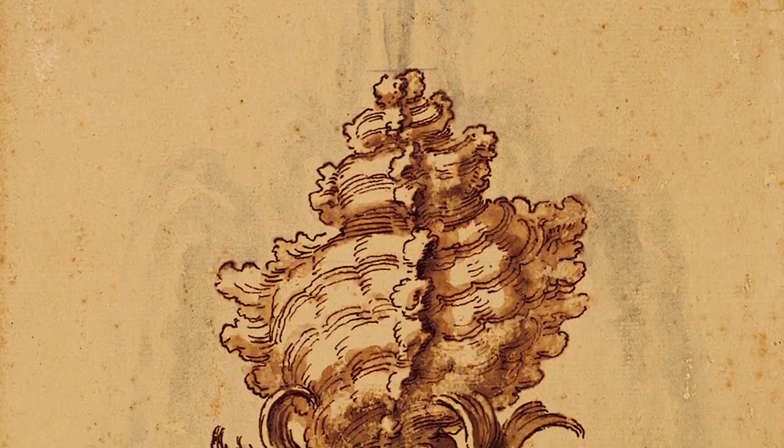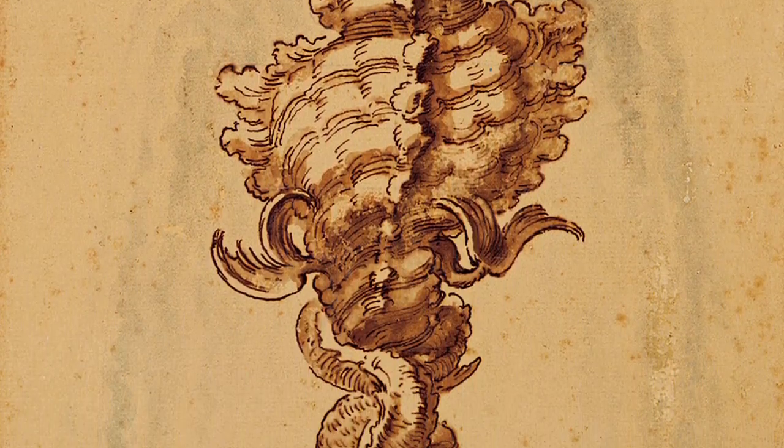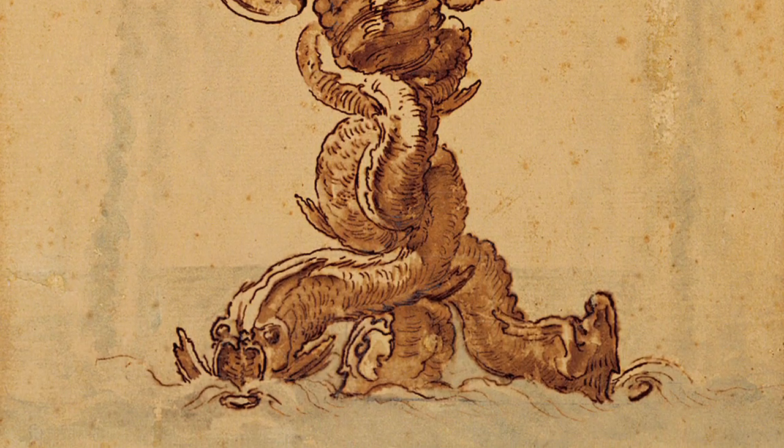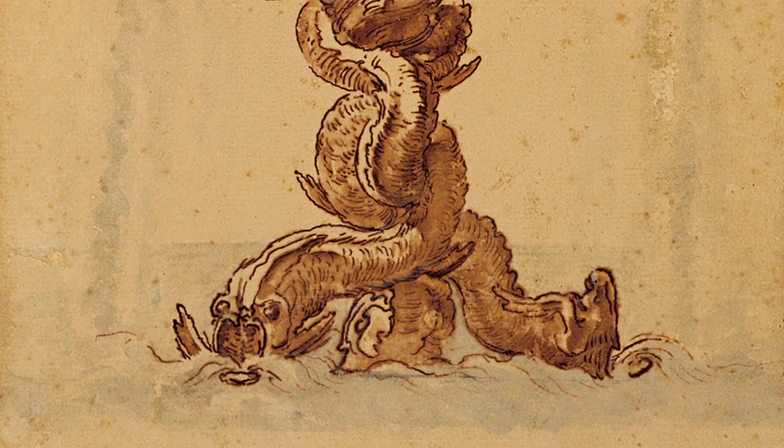What's remarkable about this story is the first time around, Bernini produced what seems to be a rather totally unremarkable design, basically of a snail with some creature coming out of it. The Pope had a look at it, decided it wasn't good enough to be in front of his palace, and had it shipped off. Bernini tried another time, created something a little bit more interesting, but it didn't pass muster, and both the Pope and his powerful sister-in-law decided it too had to go.